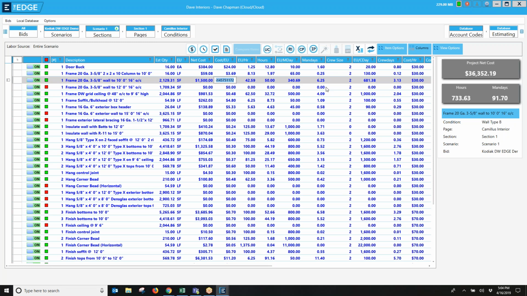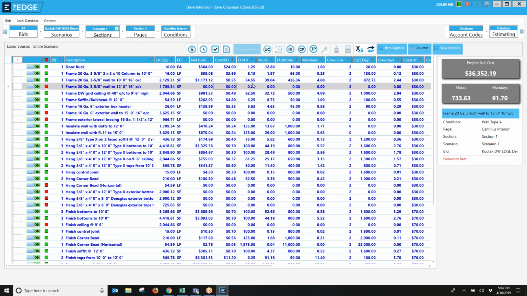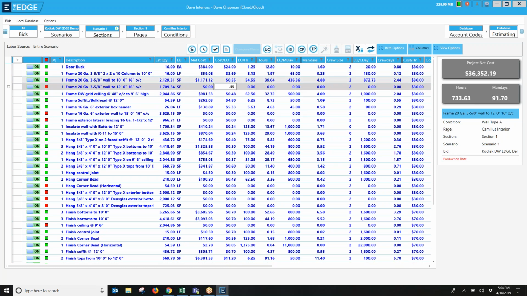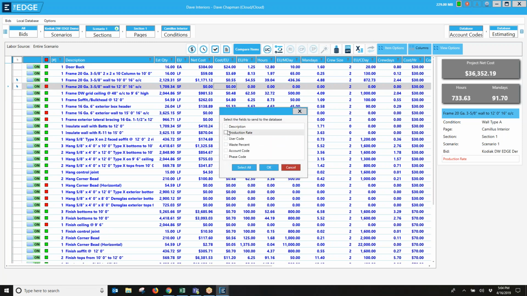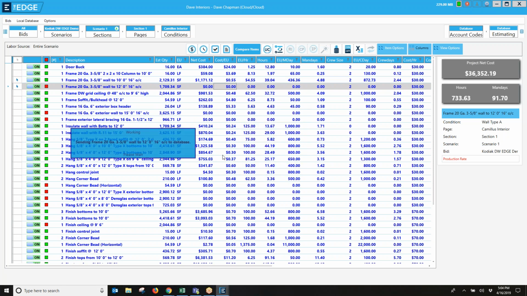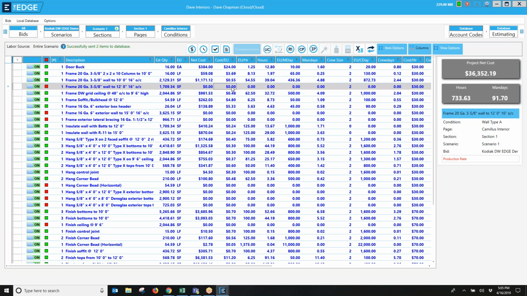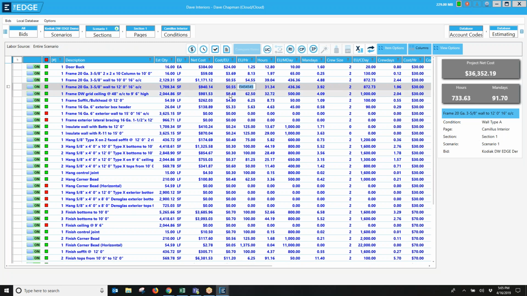So you can preset any of these. Say this 55 cents a square foot is your standard for framing. You can mark those, send them to database, and put that for your production rate or cost there. It's going to say sent those back, and it's going to remember that 55 cents for future jobs.